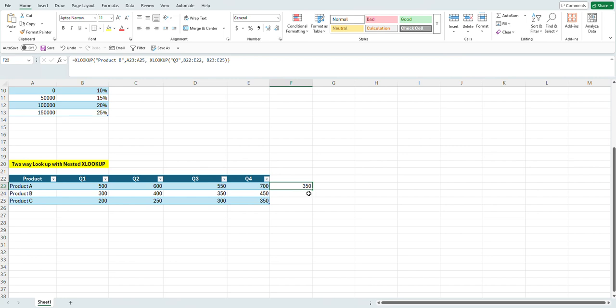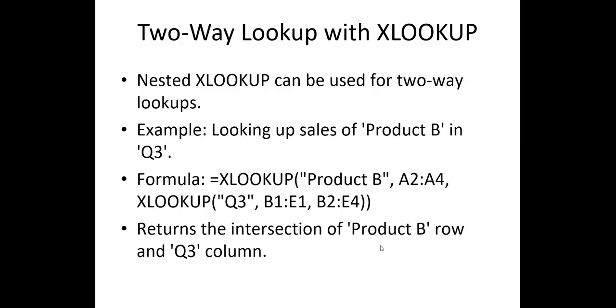So a really powerful function. I hope you are seeing how easily, by using just one formula, you can do so many different things, and it's so fast and quick, and removes a lot of the limitations you've been seeing in VLOOKUP or HLOOKUP. HLOOKUP is not as popular compared to VLOOKUP, I believe; a lot of people use VLOOKUP much more, but the functionality and limitations are pretty much the same. All right.